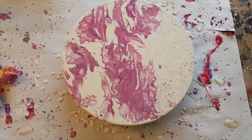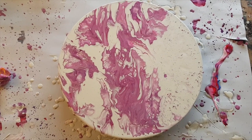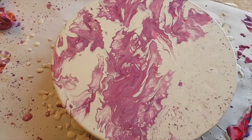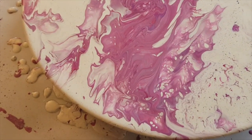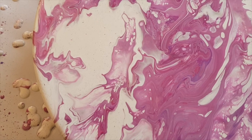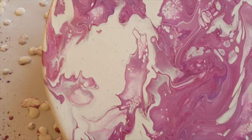Okay, so with it being a rainy day outside, you are getting a false color. This is very much picking up the orange from the light. It's a lot more blue purple than this is showing. This is showing really, really pink. No, turning that down doesn't change it. Okay.